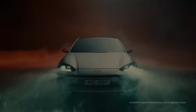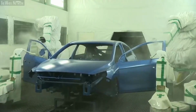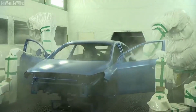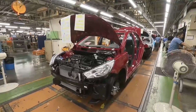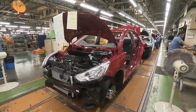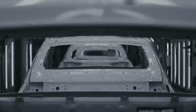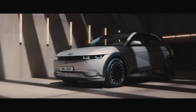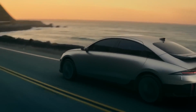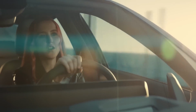Like most other new Hyundais, the Ioniq 6 will be available with a long list of advanced safety and driver assistance features. Automatic emergency braking with pedestrian detection, lane departure warning and prevention, and blind spot collision prevention will likely be standard in our market, with trick features like a blind spot camera, 360-degree monitor, and junction turning assistance also available. Hyundai's Highway Driving Assist 2 feature will also be available.